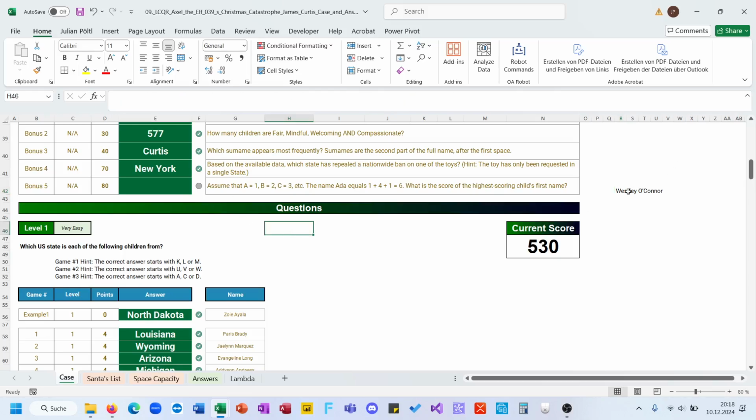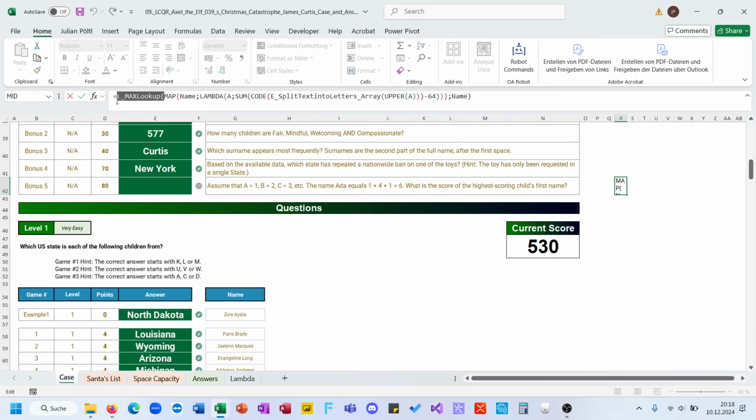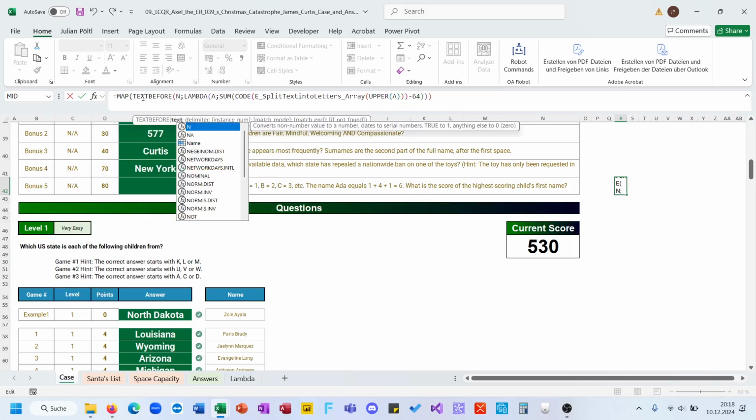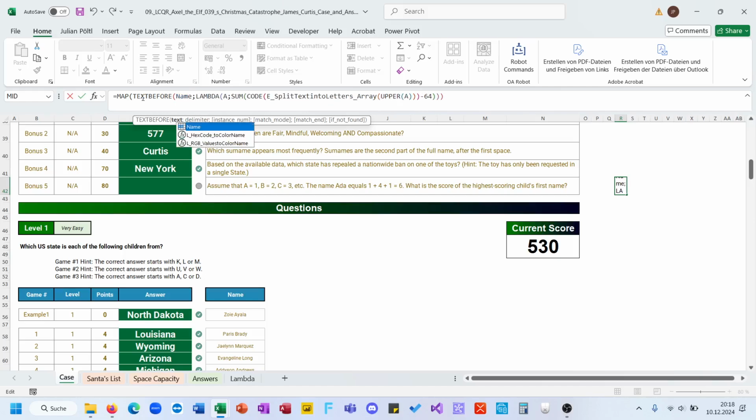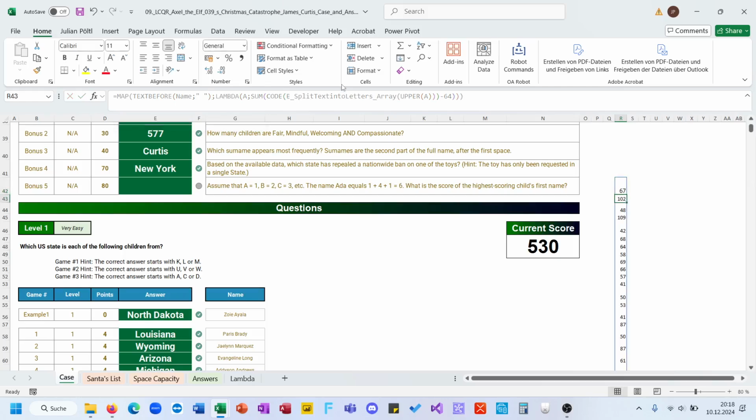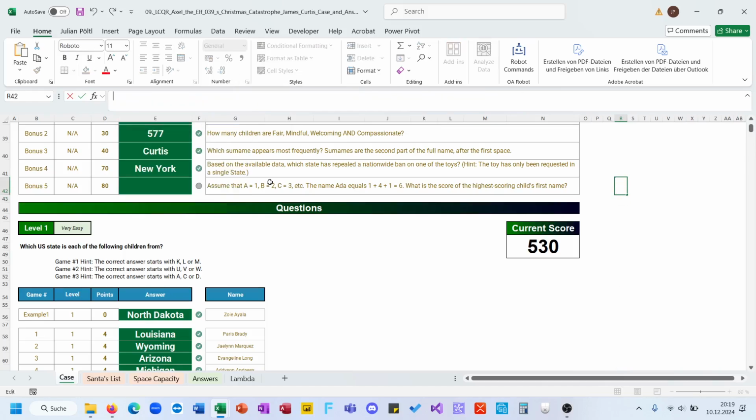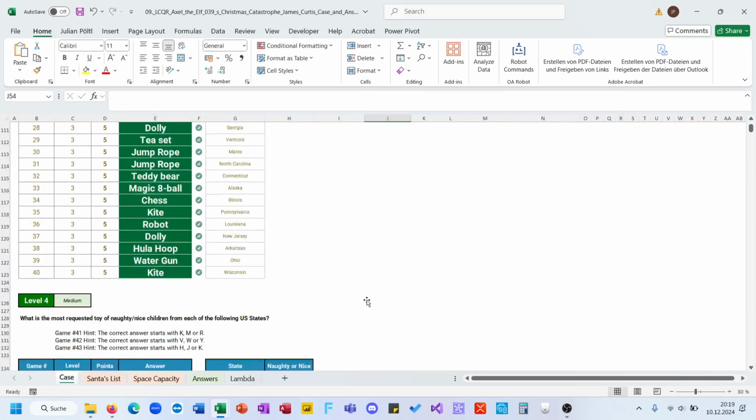Not Control X. Control Z. We need to map the first name, and the first name is text before of name. Text before name, delimiter is a space. Should be fine. Then use max on this to get the value. Okay, 610.